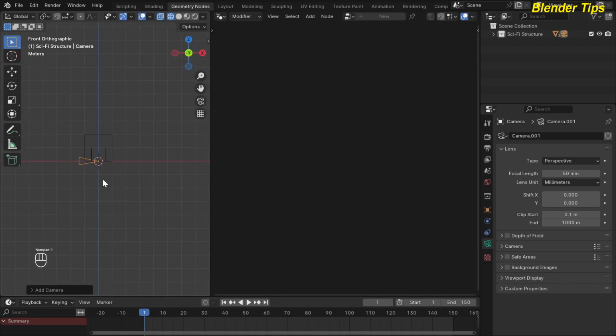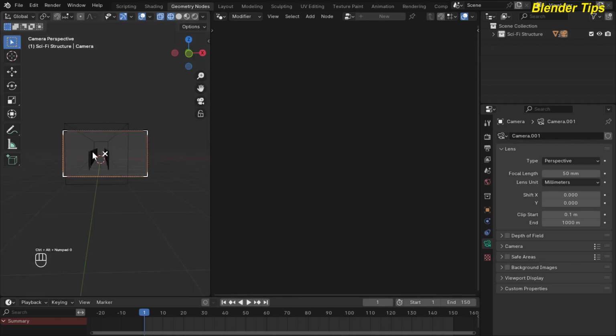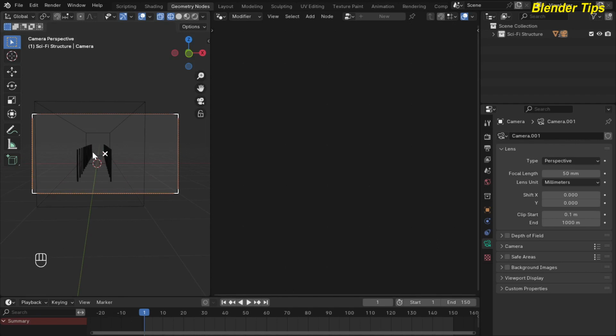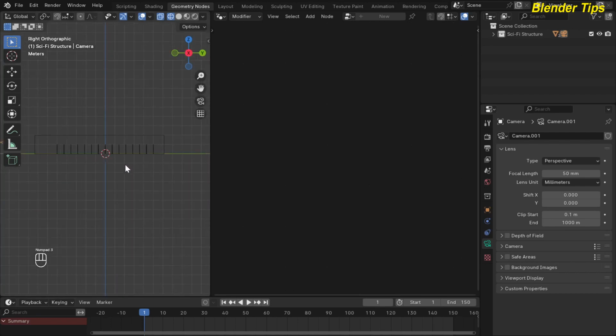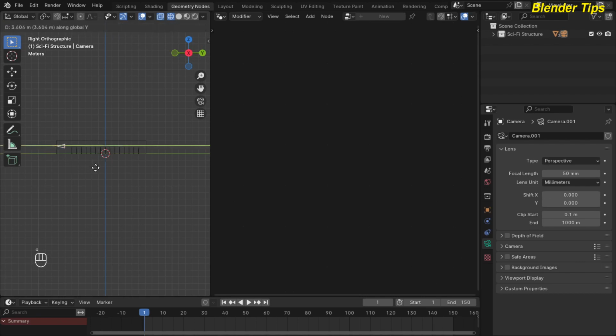I set our view something like this, and press Ctrl Alt 0 in the camera view, and also move it here, and move this camera along this axis.